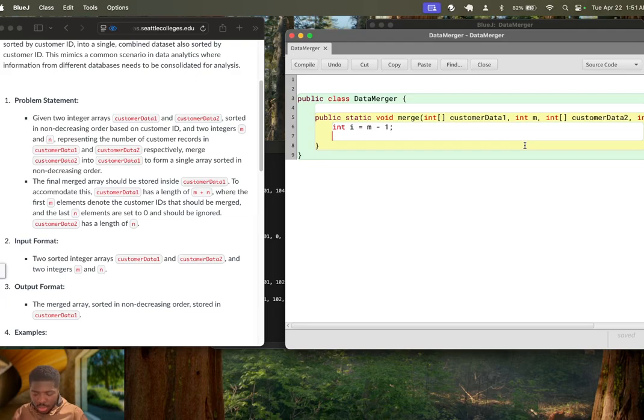And I'll say integer j, that's n, n minus 1, and I'll say integer k is equal to m plus n minus 1.